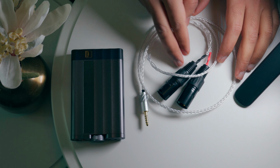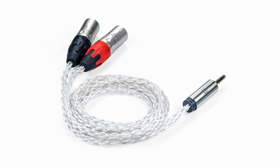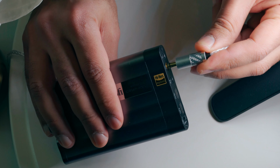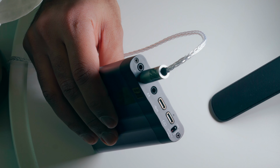As connections, I use this 4.4 to XLR cable. Here I have to say something: if you purchase these cables from iFi, it will cost you something like $100. That's so much, in my opinion. No way am I going to spend so much for this type of cable. But looking on eBay, I was able to find it for $25. That is, in my opinion, still a lot, but better than $100 for sure. So connect the 4.4mm to the balanced output of your iFi Gryphon.